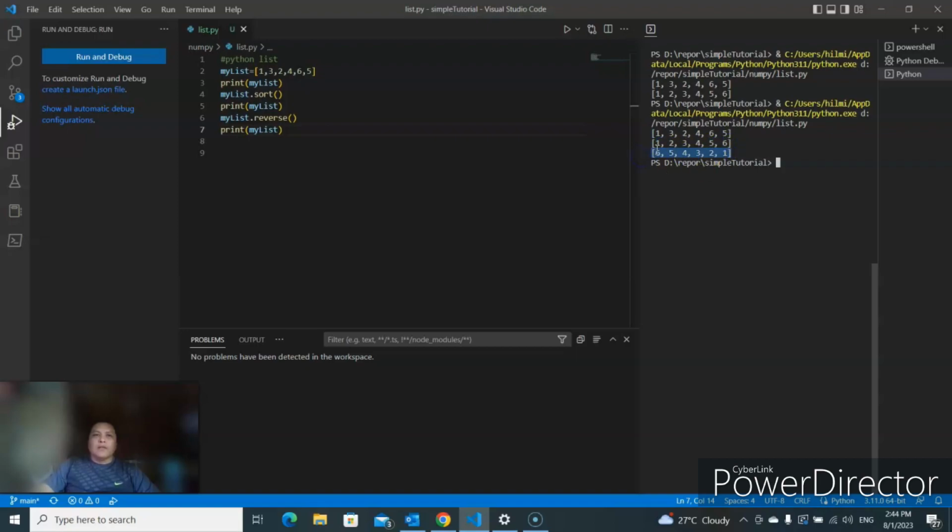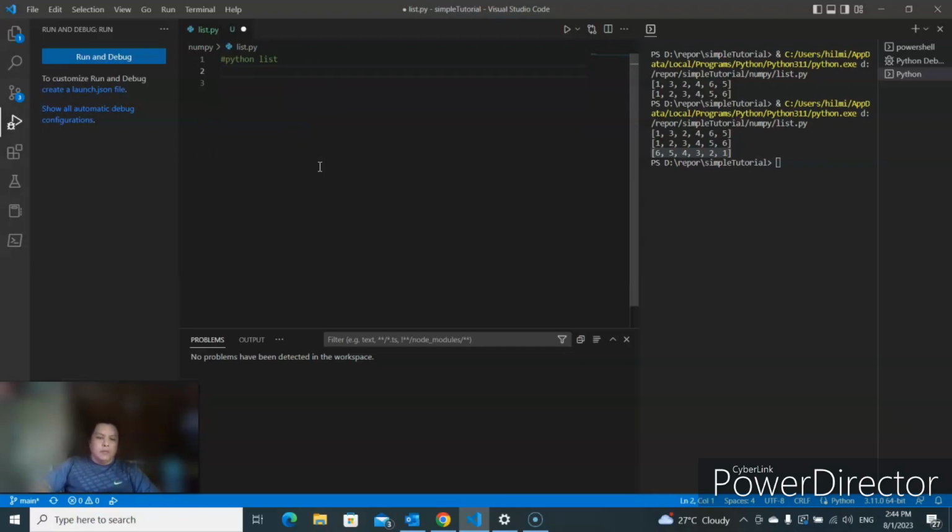In Python, a string is also considered a sequence of characters, so you can use some of the list operations or methods on a string. So let's try for one element. str list, let's say apple.